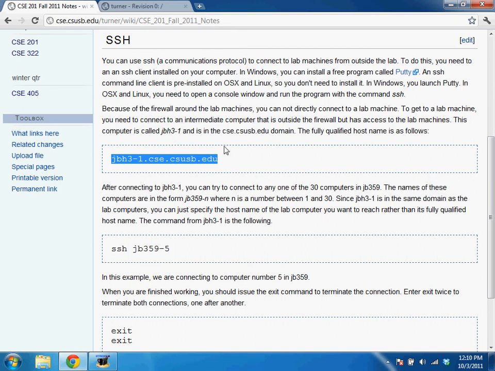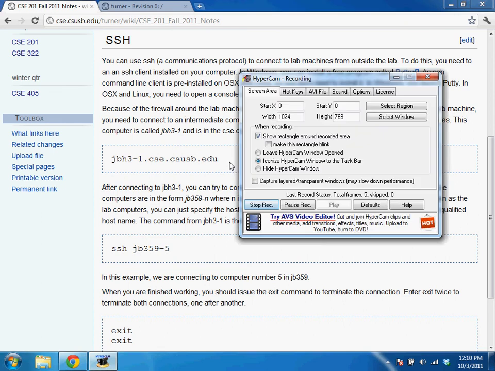And this is the address or the name, the qualified name of the host that we need to connect to. This is the name of the host locally on what's called its DNS domain. And this is the DNS domain that host's name is recognized under. And so this is called the fully qualified domain name of that host that you should connect to. So I'm going to copy that.